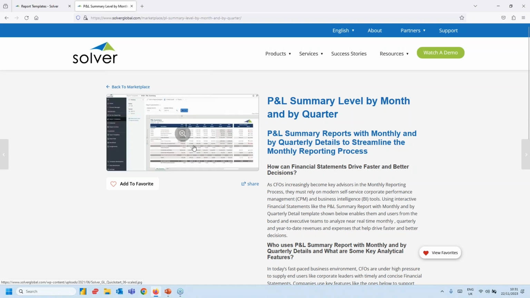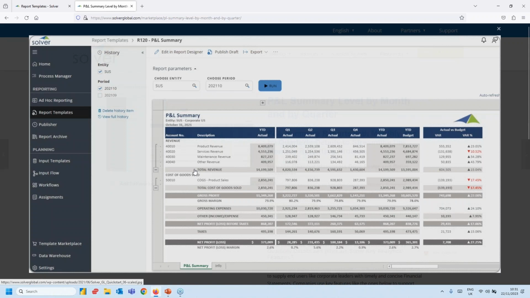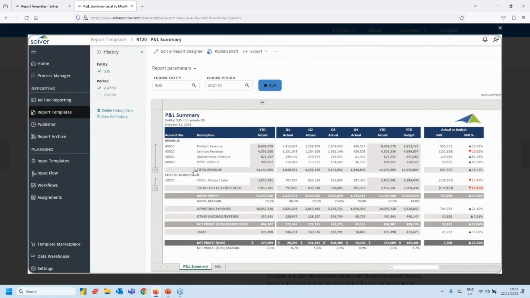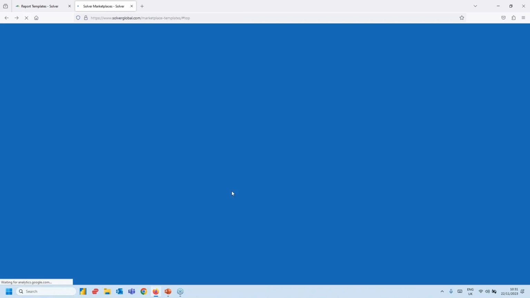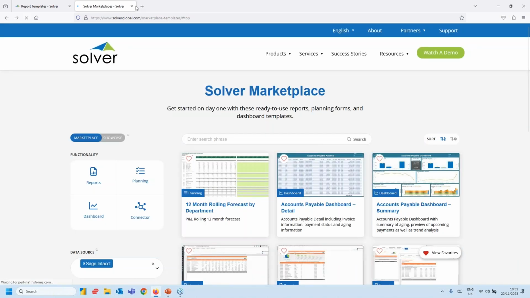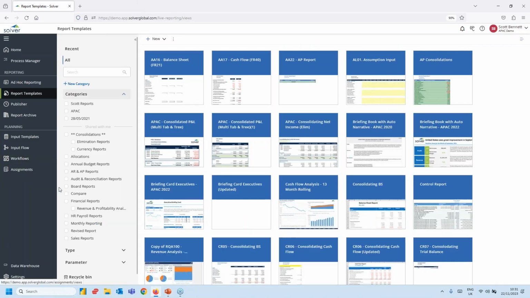I should point out, you might look at that report and say, that's great, but it's 80% there. There are some other things I want as part of that report, or I've got my own branding that I need to factor into these reports and layouts. No problem. You can go in there and tweak that report accordingly using our design tool. So all of that is potentially available to you as part of the Solver solution.